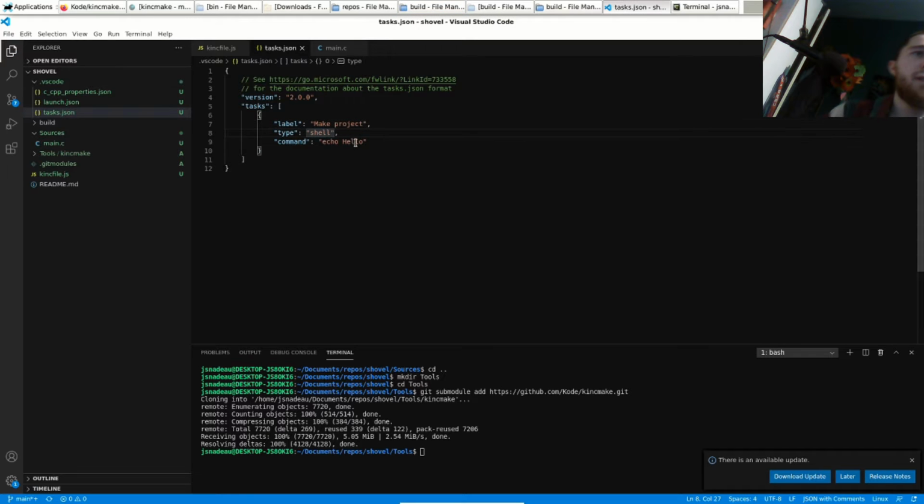So it's a shell. It's going to be node make.